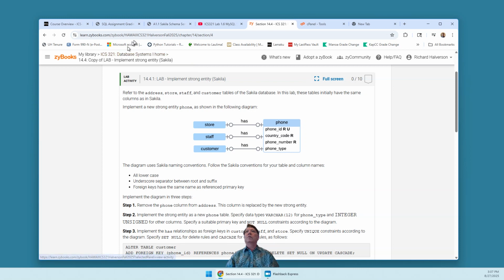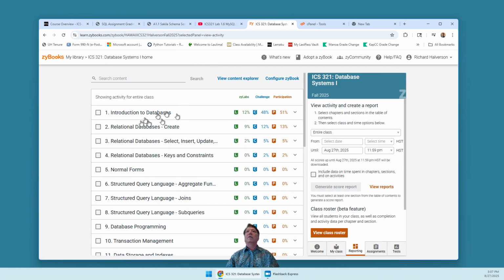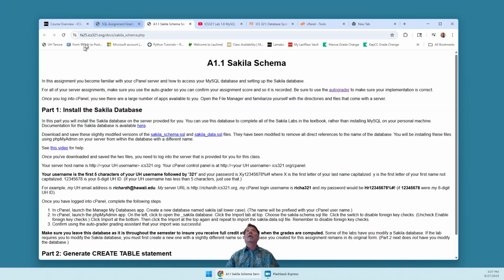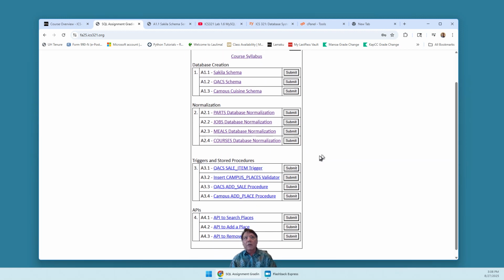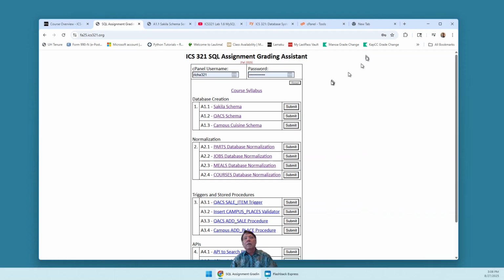Pretty soon, I don't even need to provide you a server. I started providing a server back before I was using this textbook. I used to use another textbook, which I thought was a really good textbook. But then I wanted to have assignments to do some of the stuff that you learn. So I wrote this. I set up the server, and I wrote all the auto grader programs. Each auto grader program here I wrote and tested it.